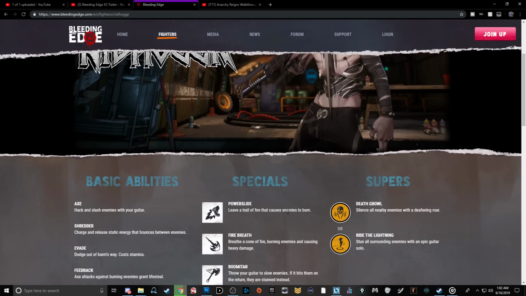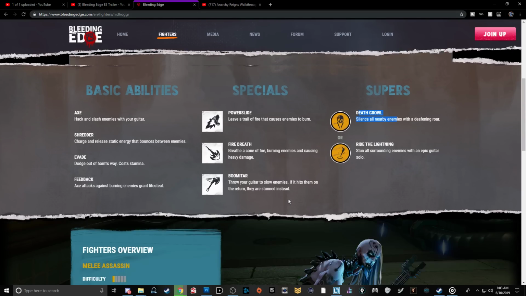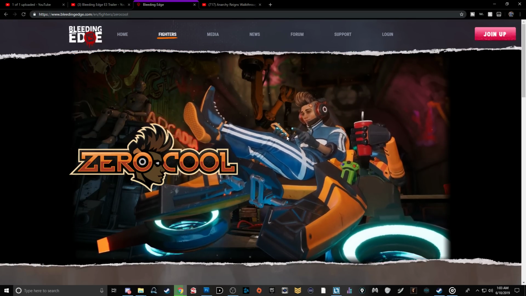And then Ride the Lightning stuns all surrounding enemies with an epic guitar solo. So that'd be cool. You go in, you power slide, and then you go ahead and line them up with one of the supers. Could be really good indeed. I think, like I said, he's definitely the coolest character in my book. And then we have ZeroCool.